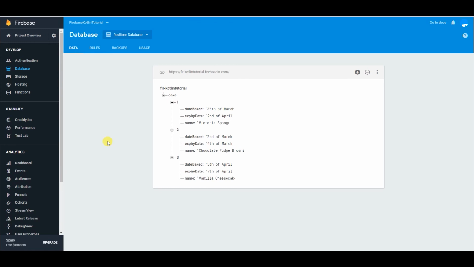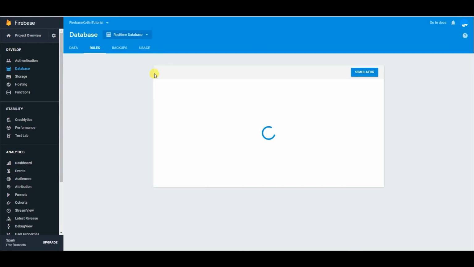Okay, so the last thing that you'll need to do, if you followed on from the last video, is go into your Firebase database, go into your rules, and make sure you set the write to true. What it would have said originally is auth not equal to null. Now, in general, you want to make sure that is the case, but because of the way that we've written it here, we're not setting up an auth system, so all you need to do is write true, because if you don't, then your app won't be able to write to Firebase. It will just be in logcat that the request was denied, that you don't have auth access. So now with the app written, we are going to take a look at it running.